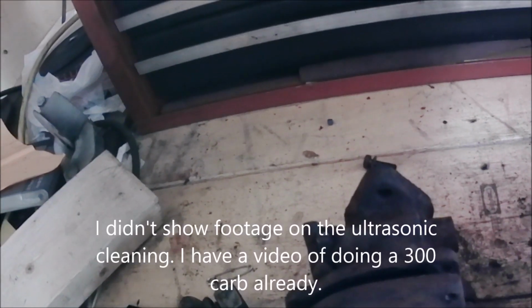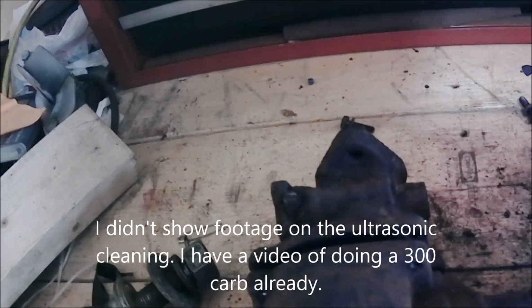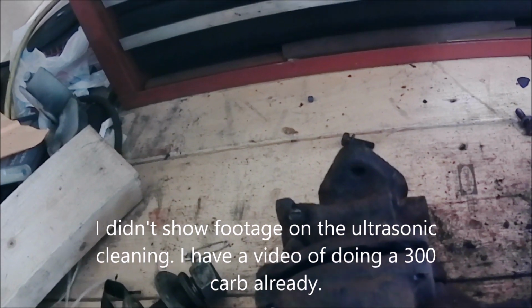Now I could use the Super 6 carburetor completely, or I could make a 400 carburetor because this bottom bowl should be identical. I think I'll probably make the 400 carburetor and probably be the best choice. Although it shouldn't run much different because the Super W6 does have the same engine exactly as the 400. So I'll give an ultrasonic cleanup to these carburetors and get one working.